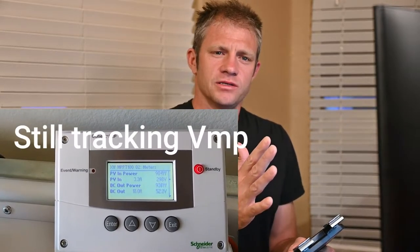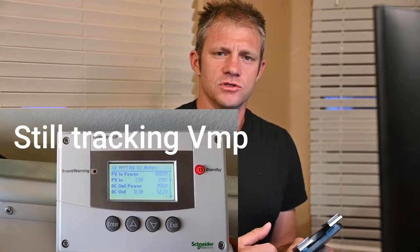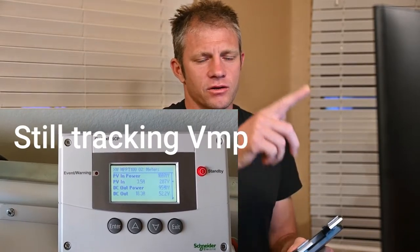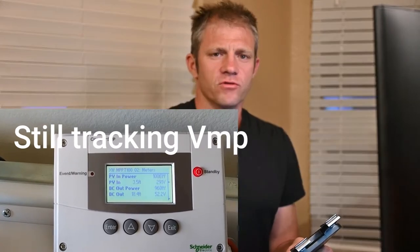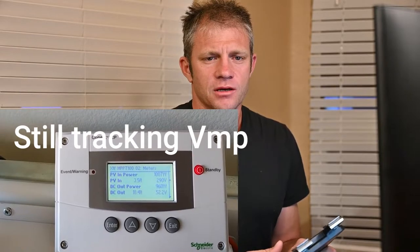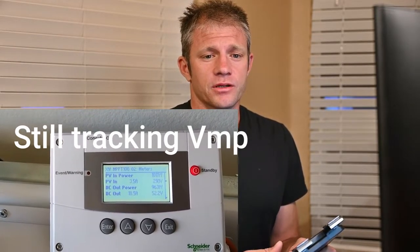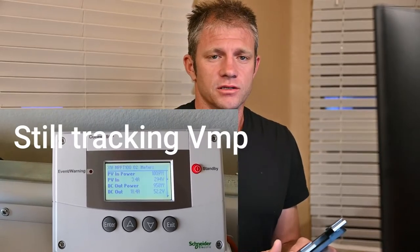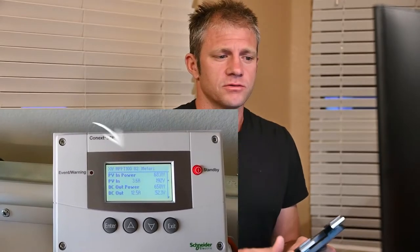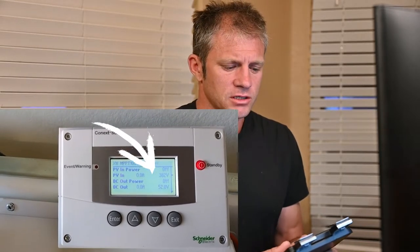And I said, why is it stopping at 192 volts? Then I read the specs and thought, oh, that's the lowest voltage at which it can convert power. And then it would loop back again and just keep doing this over and over again. In some of the videos that I released for Schneider to look at, it shows that behavior, and I can include those in the links, or maybe I'll add them in here so you don't have to click a bunch of links.